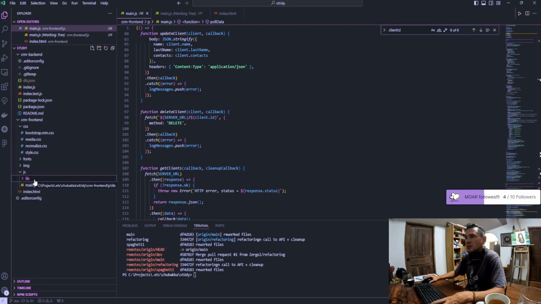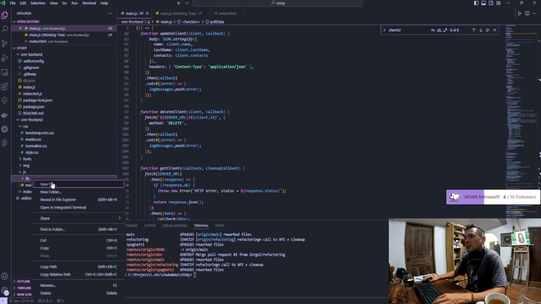It's one of the most common names for packages, modules, libraries.